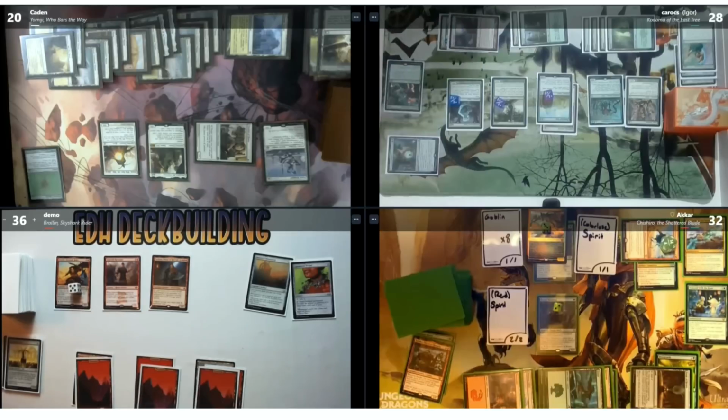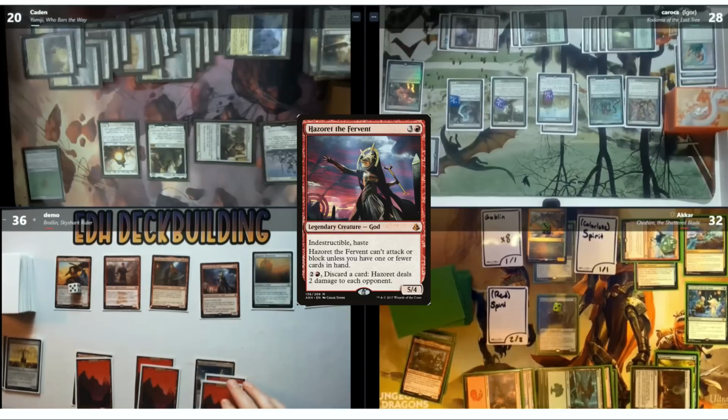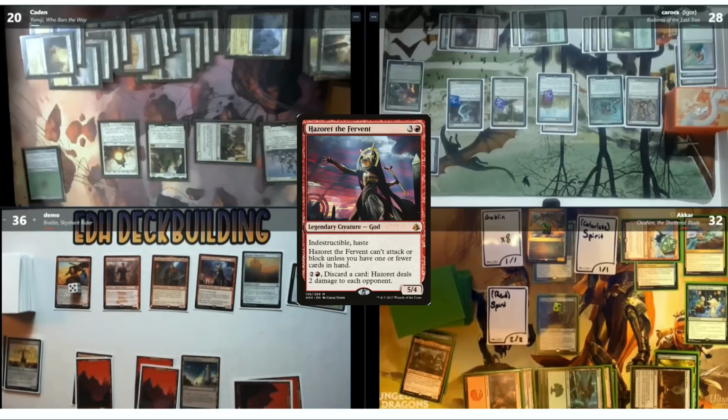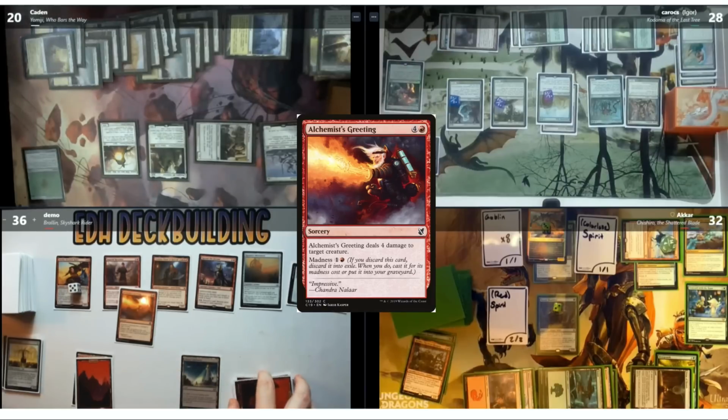I will draw. Oh boy, things are getting out of hand fast, aren't they? So let's cast a Hazoret for 3. On cast, I get to discard. I will discard my Alchemist's Greeting, which I will then cast for its madness cost. I will pay the 1 so Kaden doesn't draw.